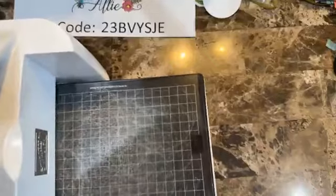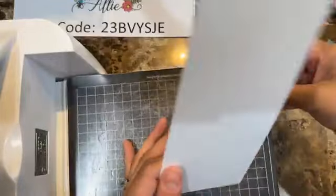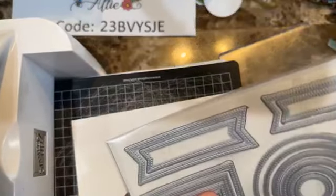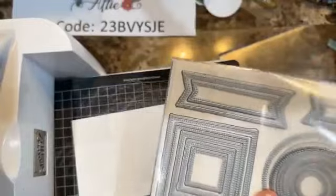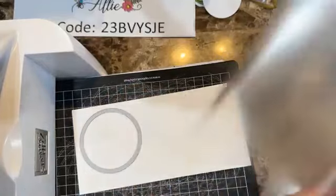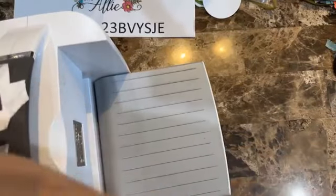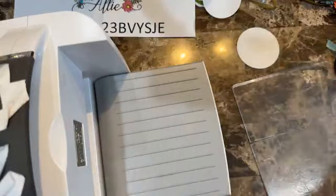So anyway, we're going to go ahead and cut out a circle first. This is going to be featuring the wild wheat. So hold on. And we need a circle. I need a circle. And I'm using the second to the largest of the circle. And again, we're going to be focusing on the wild wheat. And we're doing this one first because I haven't finished.